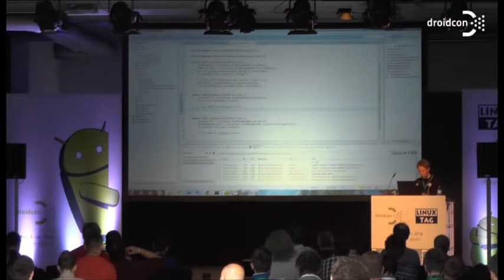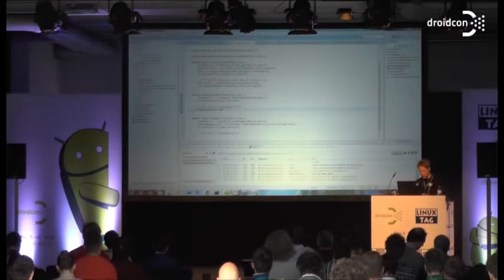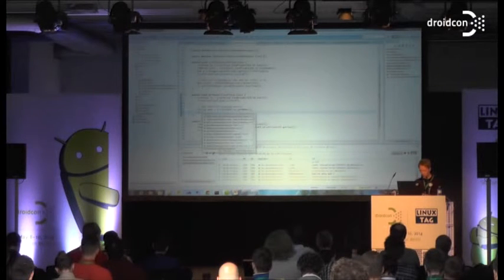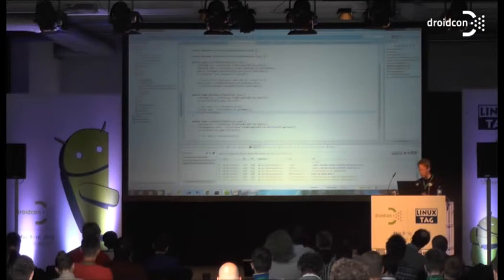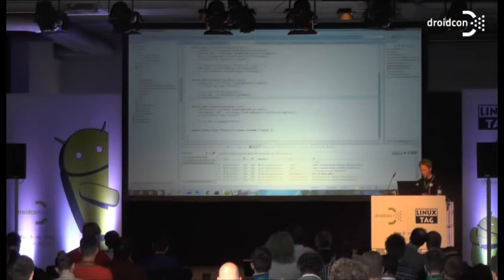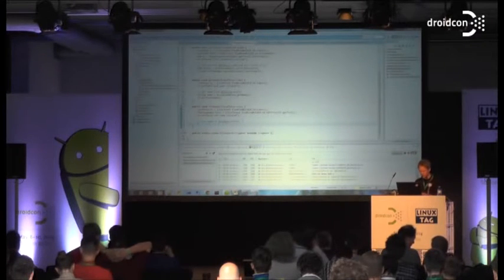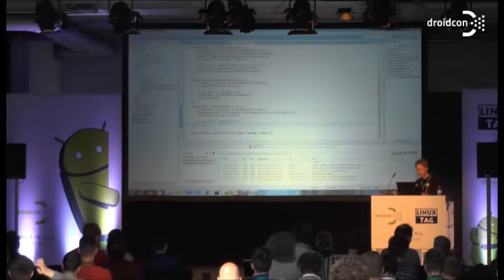So droidNative.getName will give us a string. We are just displaying that on this text view. And finally, with setName, we are just taking the text out of the text box and giving it to the native code.